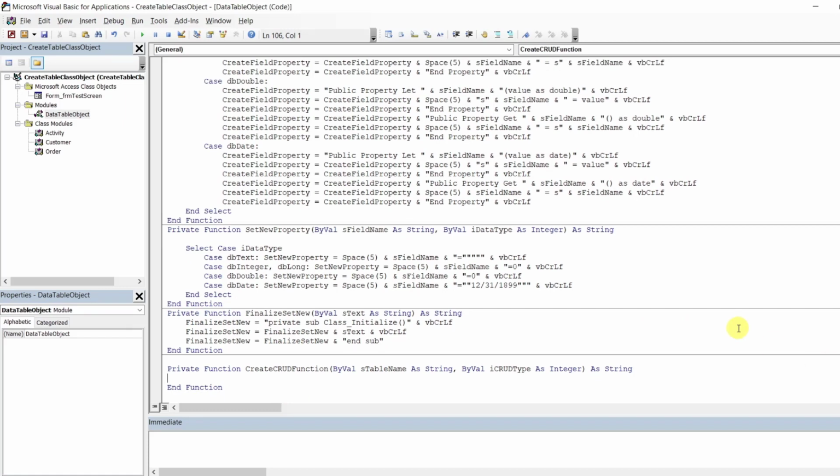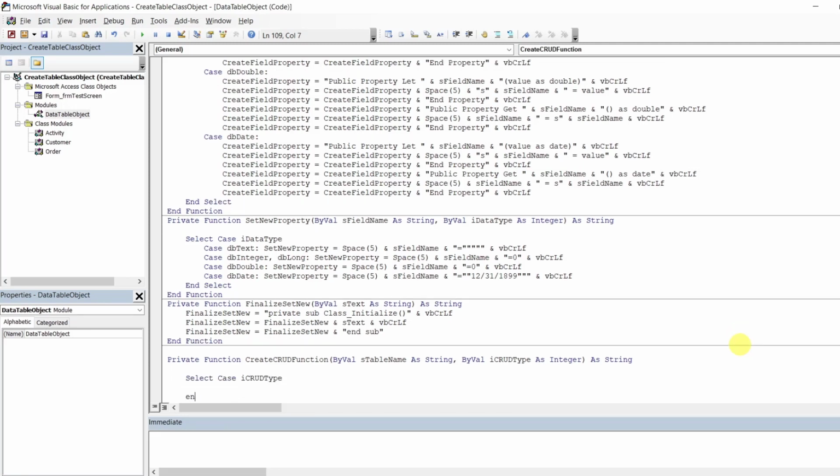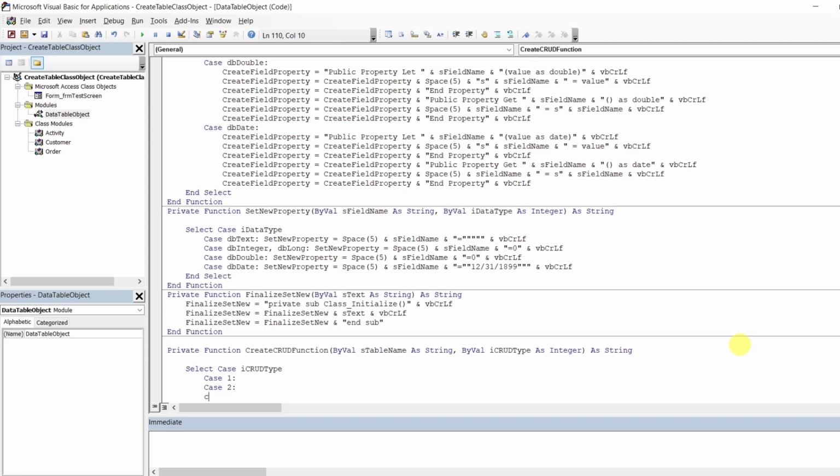So let's see. Here we can use the select statement, select case CRUD type. And we're going to imagine type 1 as being the retrieve, case 2 being the save, and case 3 being delete.